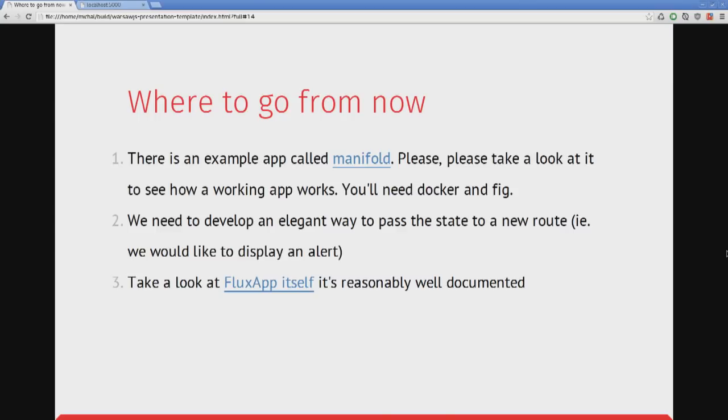So you can just take stuff out of it and see how it works in your applications. So this is the example app, which I'll show in a moment. And the Flux app itself, so the framework is well documented, or at least we hope so. So you can take a look at that, and at all the packages. You can just make a Frankenstein out of manifold, really, and take even a build system out of it.